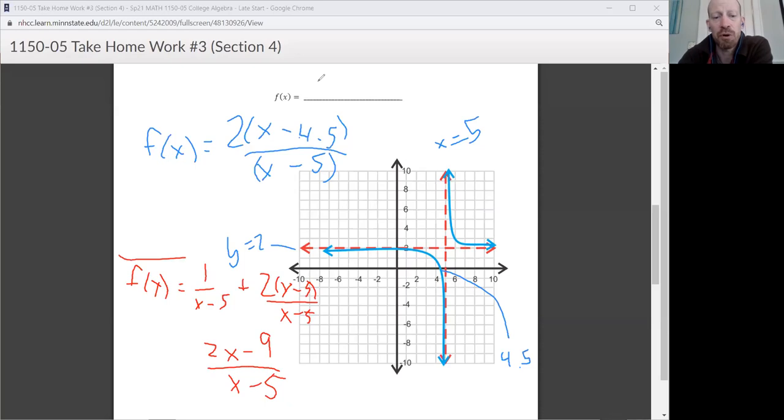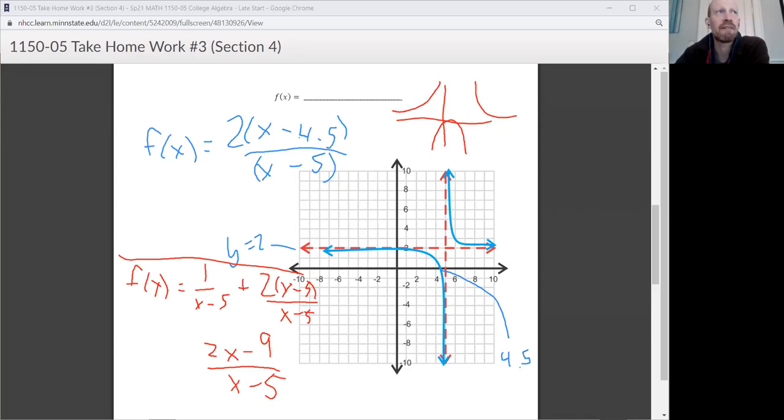Now this bottom approach in red only worked because the function I was working with did happen to look like 1 over x. If your function, on the other hand, had some other, you know, if it did this and this and this, then all of a sudden we don't know what that base function is anymore, and we would have to probably do the vertical asymptote and horizontal asymptote strategy for that one. I actually really like that problem. I like that people approached it in different ways, but they're both great solutions.